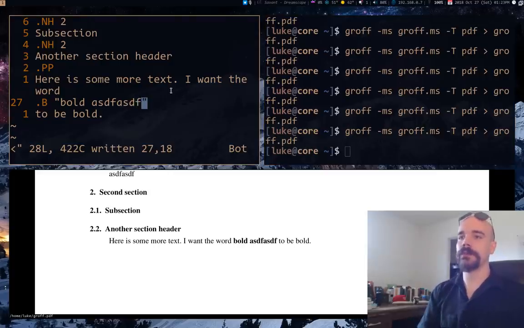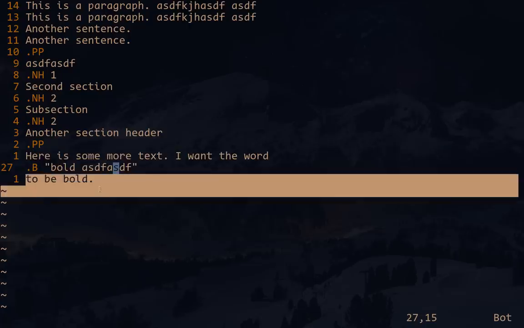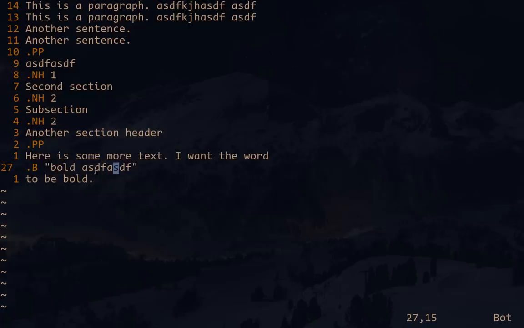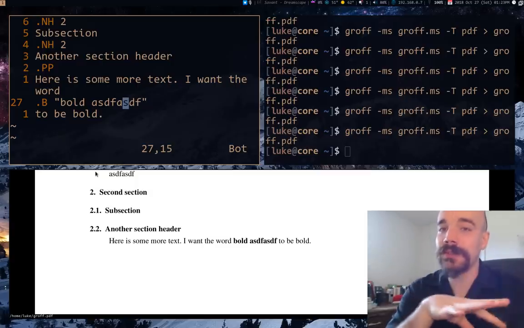If I wanted to, this is going to be a little bit weird, because if we want bolding or italics inside of our line, we actually have to, in the document, start a new line, put it there, and then start another new line to continue. Now, as I said, it's something you can actually avoid.